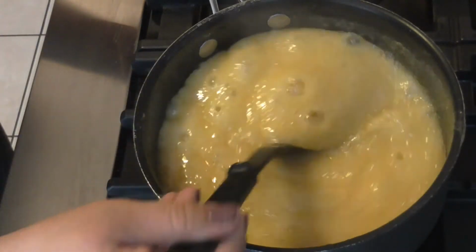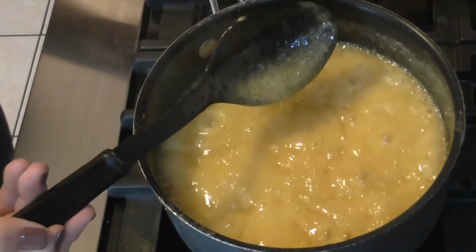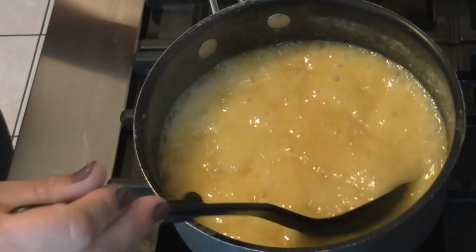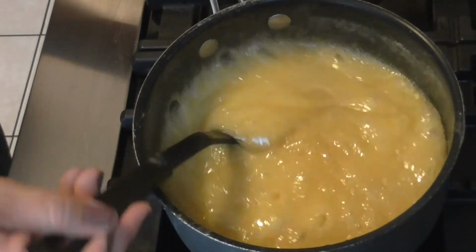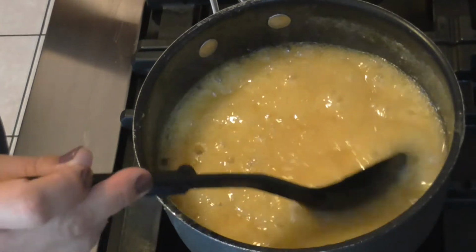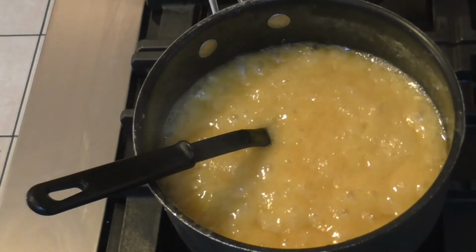Alright, this has been going for a while now. It does seem to be sticking to my spoon. It's not really that thick yet, so I might let it go. Well, we have to add the pecans, so let's go ahead and add that, and then we let it go for another 2 to 3 minutes. So 2 cups of pecans.